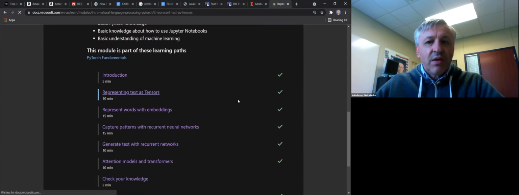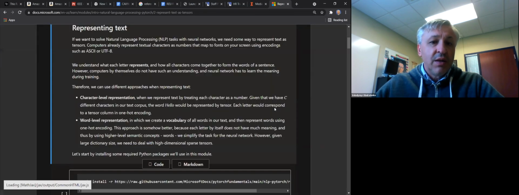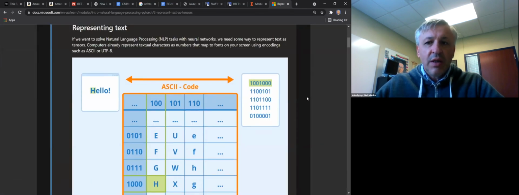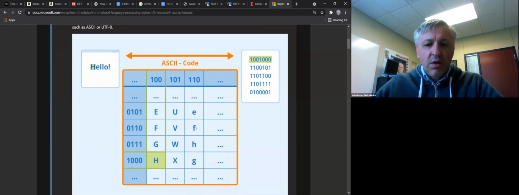So the first question is, how do we represent text as numbers? For anybody who has studied anything related to computer science, alphabetical characters and numbers and other things that we want to represent are represented with the ASCII table, or more recently use UTF-8 encoding. This is an example of ASCII table encoding. Basically, each character in the alphabet and each special character, each digit is represented as an 8-bit number. And that representation is sufficient for the computer to reproduce the actual representation of that number.